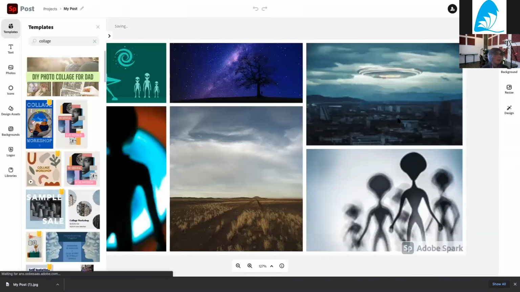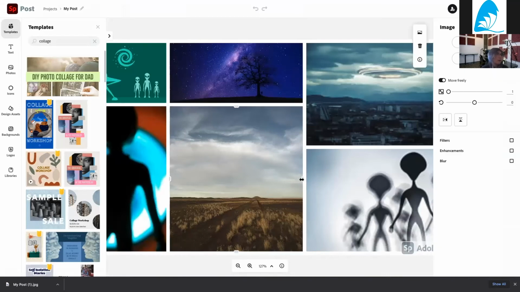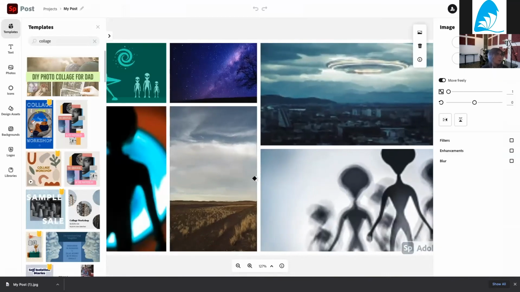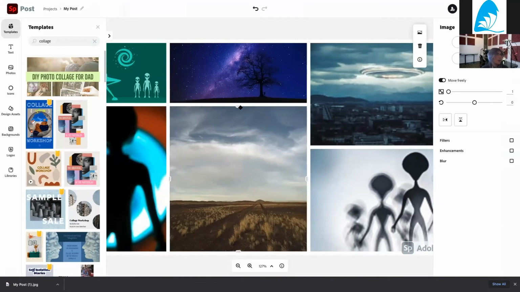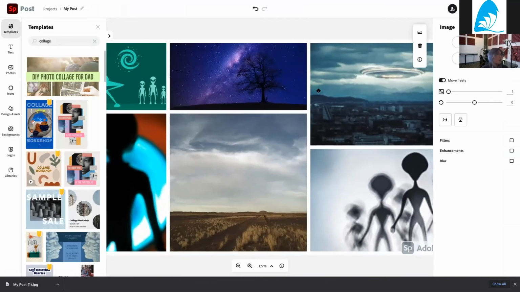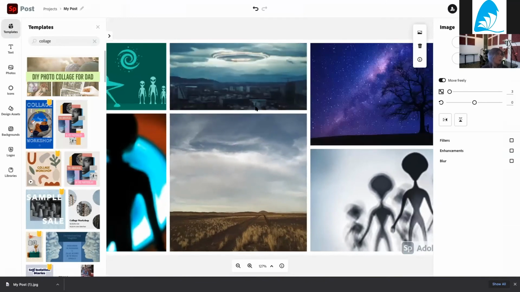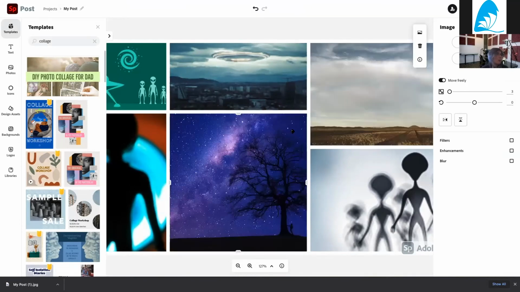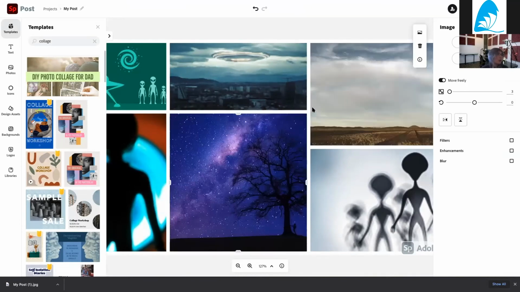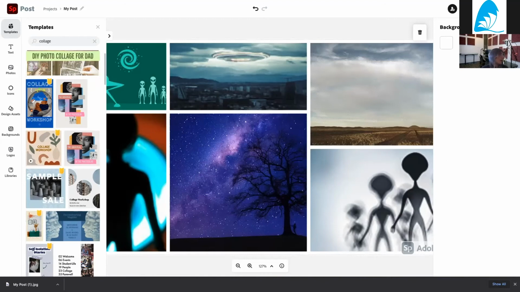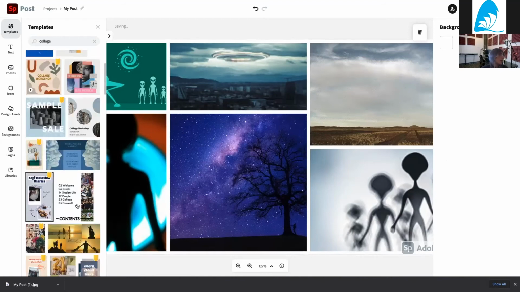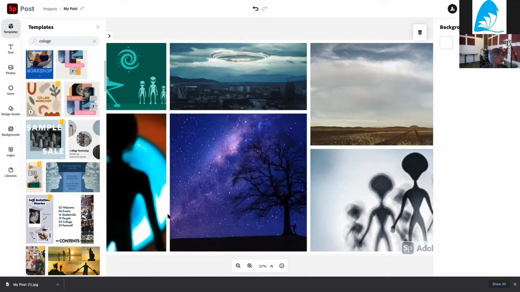And so this automatically creates a collage here. You have these resizing tools, so you can drag it and adjust. You can move things around within them if you want. You can kind of swap them that way. So there's a lot to play with. There are also other collage templates you can use.